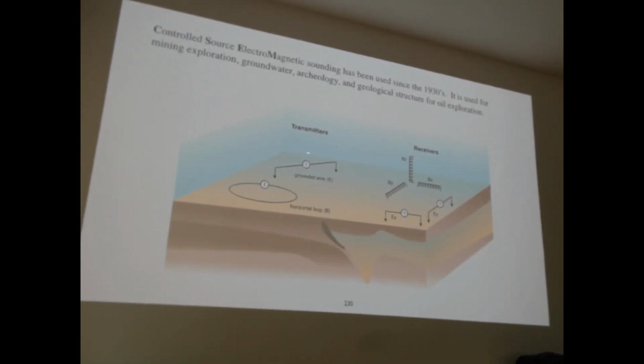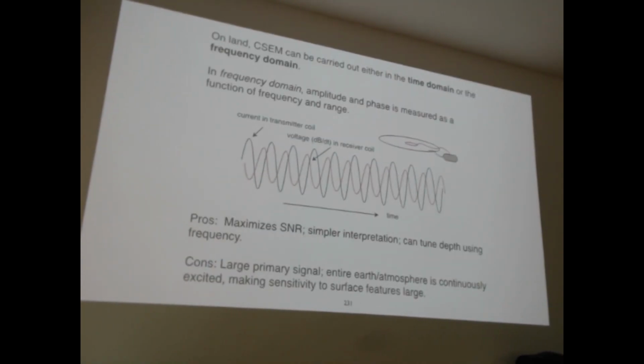I've already said you can use either an inductive magnetic source or an inductive electric source, but you can also make the measurements either in the frequency domain or the time domain. For induction, you need a time-varying magnetic field. And we've talked about single frequencies where you have a sinusoidal signal and the secondary signals have a different amplitude and a different phase and a different direction.